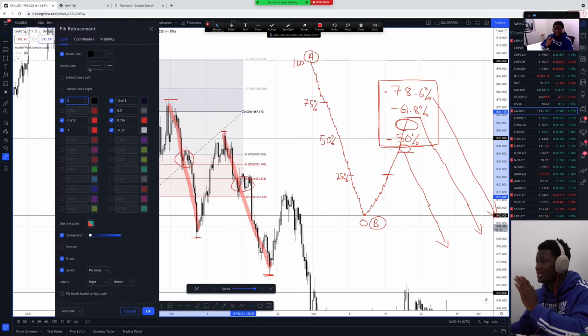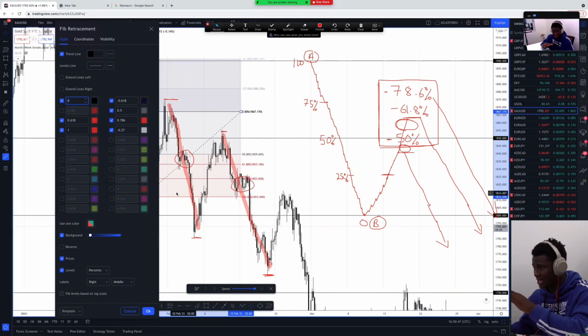So in terms of my settings, I want to see my trend in black. I have the 0 level, 61.8 level, the one which signifies 100. Then I have the negative 61.8, which is the Fibonacci extension, and I have the negative 27, which is also an extension. We'll come to extensions, and we have the 78.6 and then the 50%, right? So if you come down here, I usually have a slight background in terms of colors for my Fibonacci, as you can see, as denoted here.